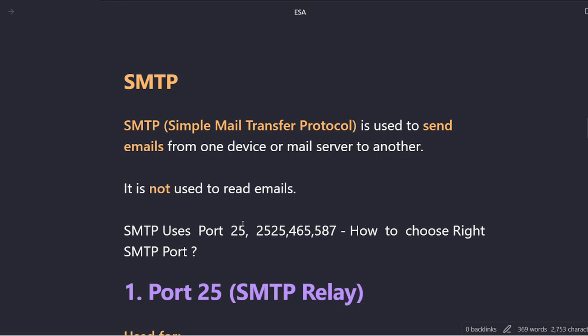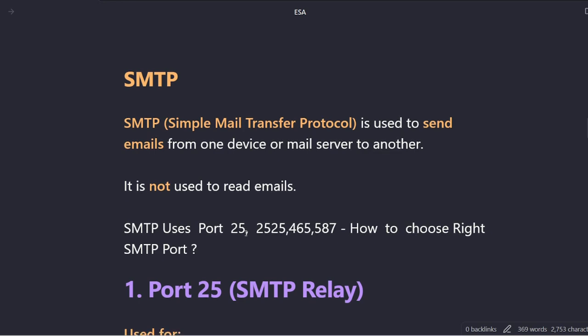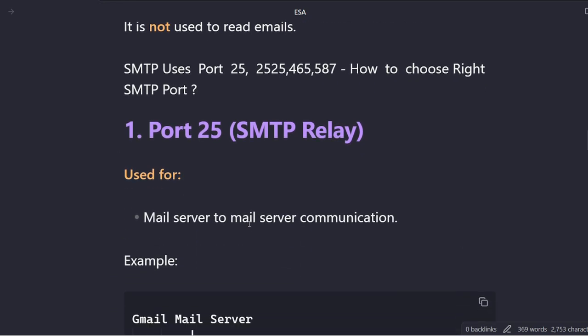So first we start with SMTP port number 25. Port number 25 means SMTP relay. It is used for mail server to mail server communication. When your Google server or Gmail server wants to communicate with another mail server, in those scenarios we are using port 25.